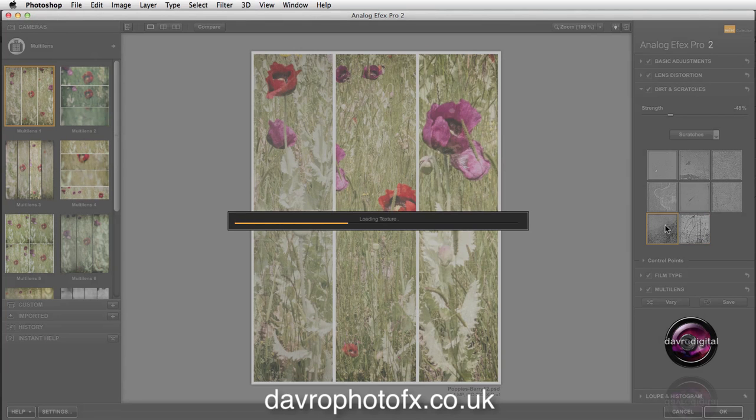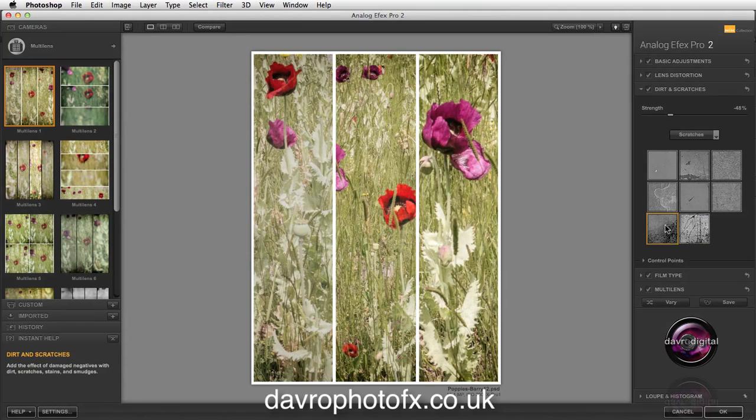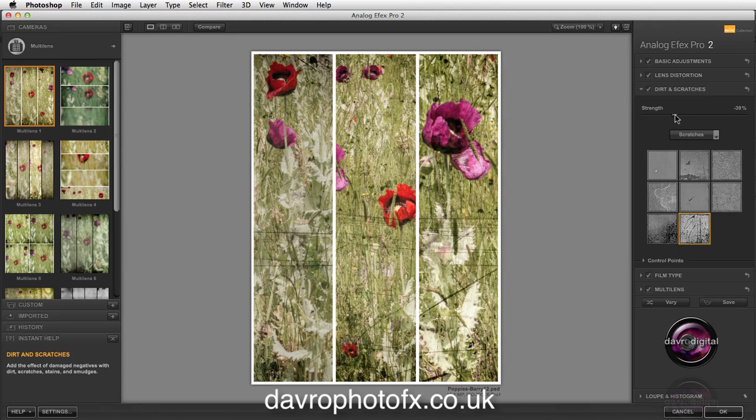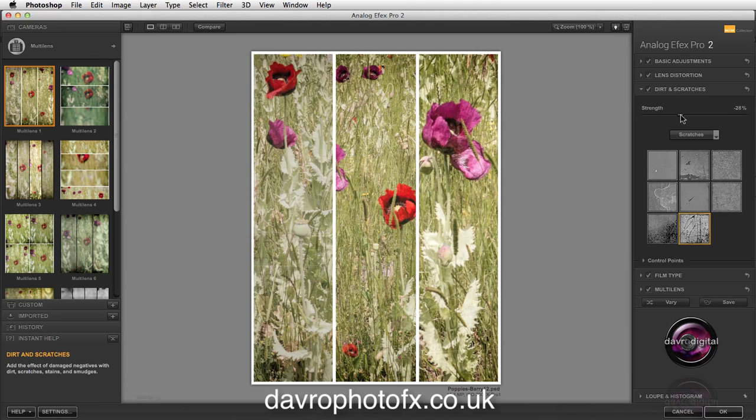Okay, let's take a look at this one. Just clicking on it takes a little while to load, but once they've loaded, you can actually go between one and the other quite quickly and easily. I'm going to take it down to the negative area here that we had, which is round about that position, and just bring it down. And there are our scratches, looking pretty good like that. Don't forget, this is all completely adjustable.